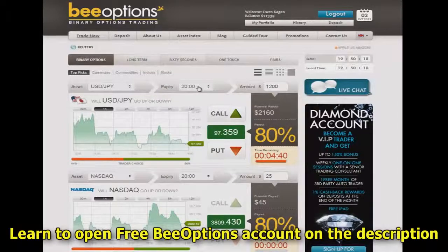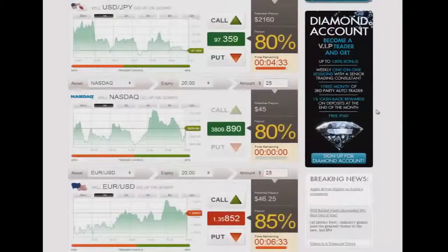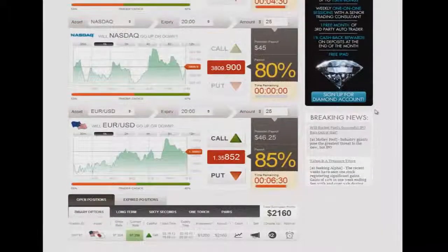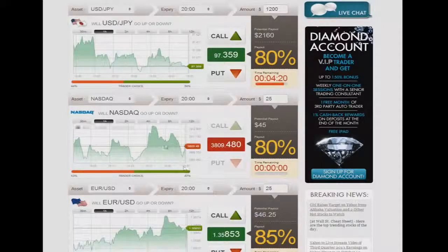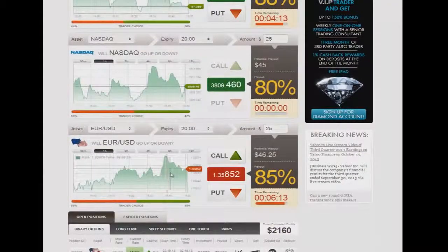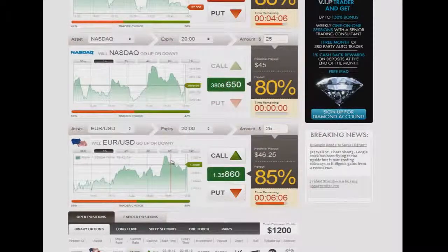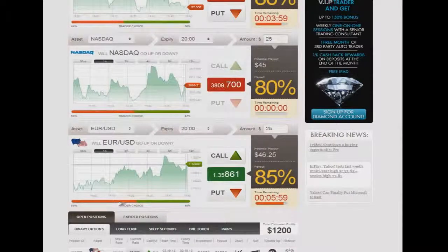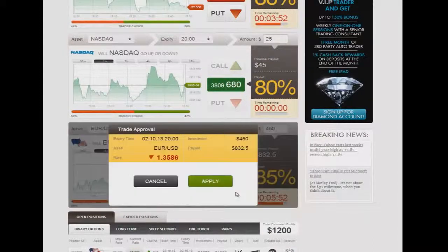You'll see it'll expire here in just about 10 minutes. We're also going to look at a couple others here as well. You'll see that this one is about a 53% chance it's going to go down, 47% it's going to go up, and we're in the middle of the actual cycle, so I'm not going to go into something like that. This one's looking a little bit better graphically — we're all of a sudden making a pretty good jump up, but again, there's a little bit more weight really towards the put option at this point.